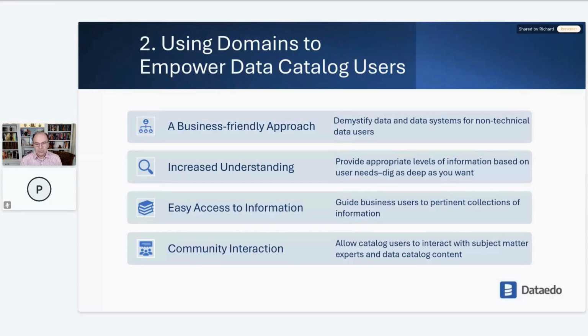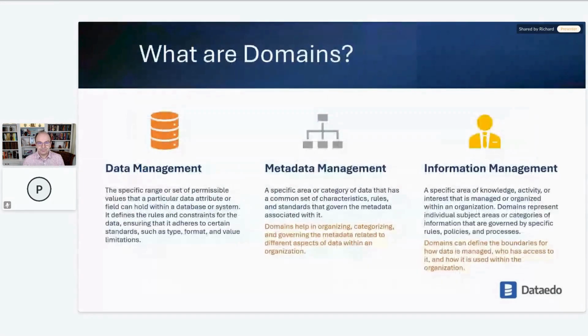And finally, we want catalog users to become data citizens. We want data literacy to increase and allow these catalog users to interact with the data catalog content and with the subject matter experts. This interactivity is really important so that people are engaged and see the value of working with the catalog, but also of interacting and providing feedback to subject matter experts and editors.